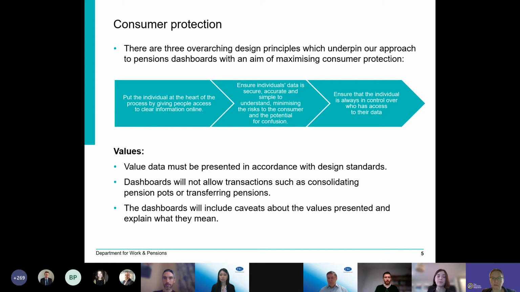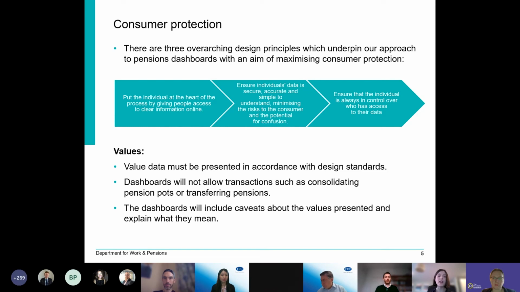A key principle of consumer protection for dashboards is that consumers are in full control of who can access their data. Individuals using a dashboard will be asked to provide consent for the dashboard providers to process their personal data in order to search for their pensions. The regulations contain provisions around consent and who can access an individual's data. Access to the data should be available only to individuals unless specific consent for delegated access is given. Qualifying dashboard operators should not be allowed to access data for any purpose, and only temporary storage of the data for display purposes is permitted.